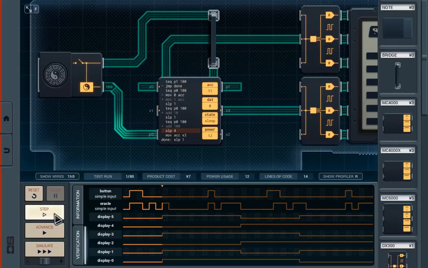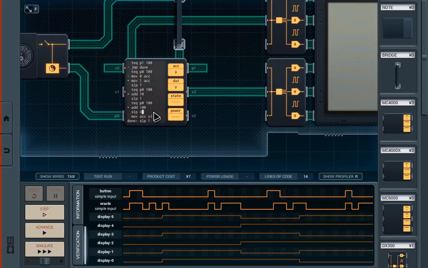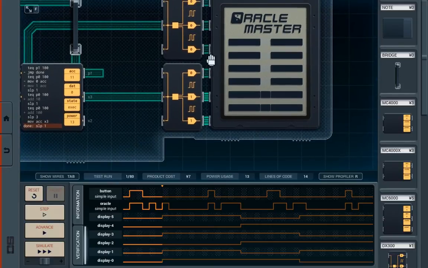While all those other inputs are coming in. We just got the last input. Ah, it should be 3, not 4. Because we don't need to wait for... Okay. Okay, we're done sleeping, and now it's time to move ACK into X3, which is an 11, which is the bottom 2. Great! That's a pretty nice Oracle master there.